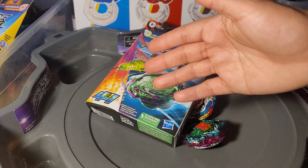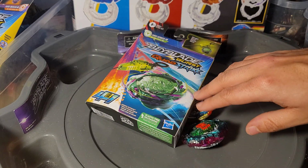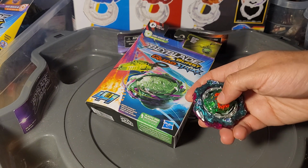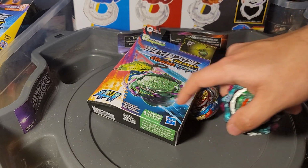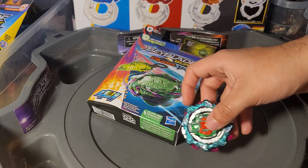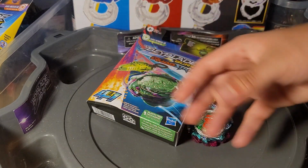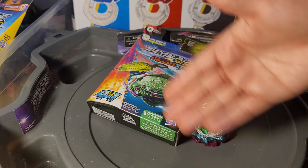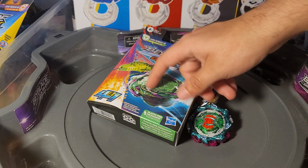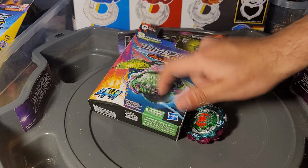I don't recommend buying fake Beyblades at all. Fake Beyblades are bad. You should never buy them. But it says a lot when a fake Beyblade looks more like the original thing that's in the show than this. My main problem with Hasbro stuff is that when you look up Beyblade on Amazon, you're gonna see fake stuff and you're gonna see Hasbro stuff. And when little Timmy tells his mom, "I want Beyblades," he's gonna get the one that looks like the one he sees in the show. And that one is not this. This is not the one they see in the show.